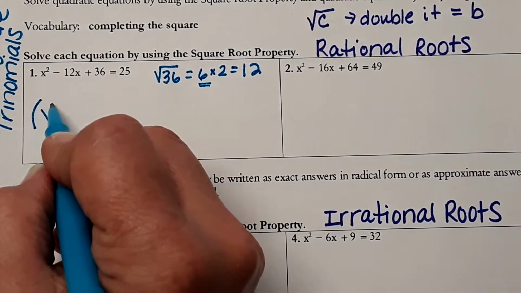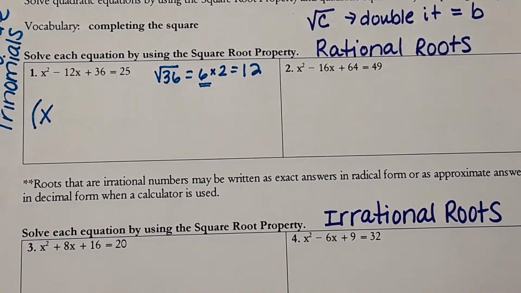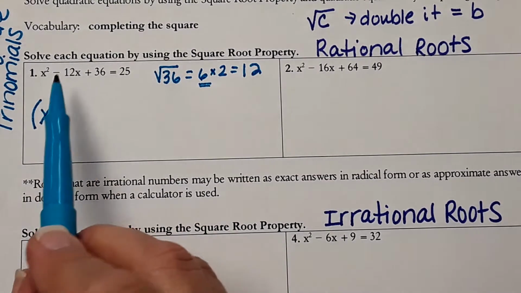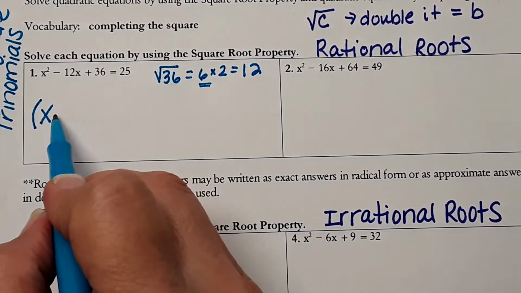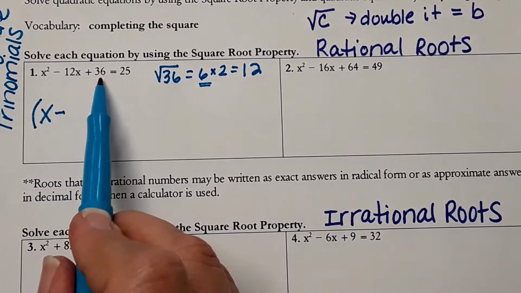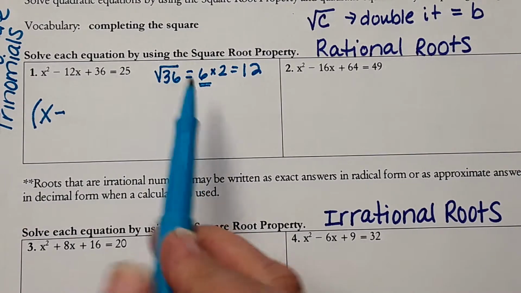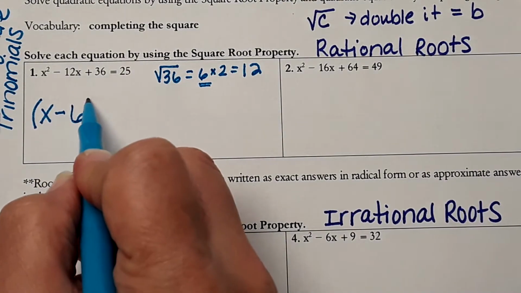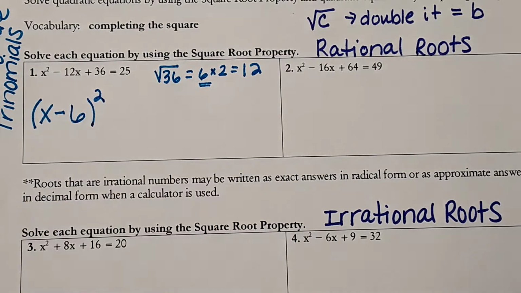We're going to put X. We can go straight into it. If you say yes to it, you're going to go straight into this method. See how B is negative? That means inside my parentheses, I'm going to have a negative number. And then the square root of 36, we have already determined is 6. We're going to put that in parentheses, close parentheses, and square it. That is the nice thing about a perfect square trinomial. If you had one of these, without even having to solve it, you could factor it like this. It's just the method that you can use.